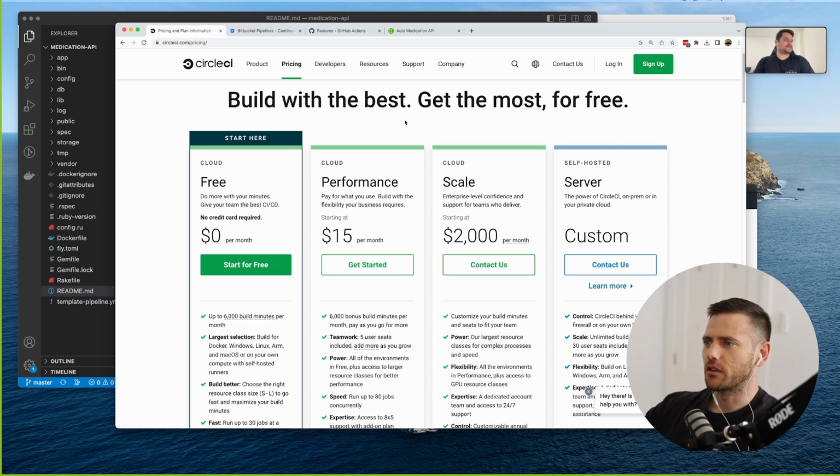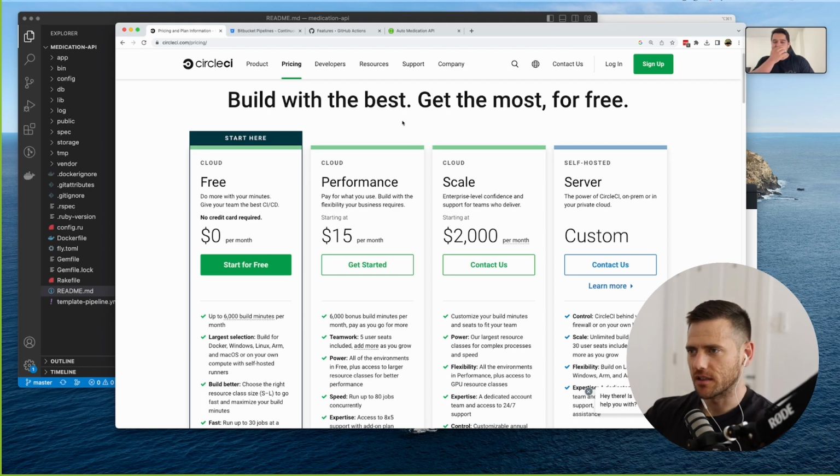So while Seth's doing that, with CI/CD, why it's important and why you want to use it is that every time we push a new feature or a new branch up, it'll automatically run our test suites. So it'll double check that everything's passing before we actually merge it back into our master branch, and that just makes sure that when we're deploying to staging, production, or anything like that, we know that the code going out's good, or at least everything that we've tested is good.